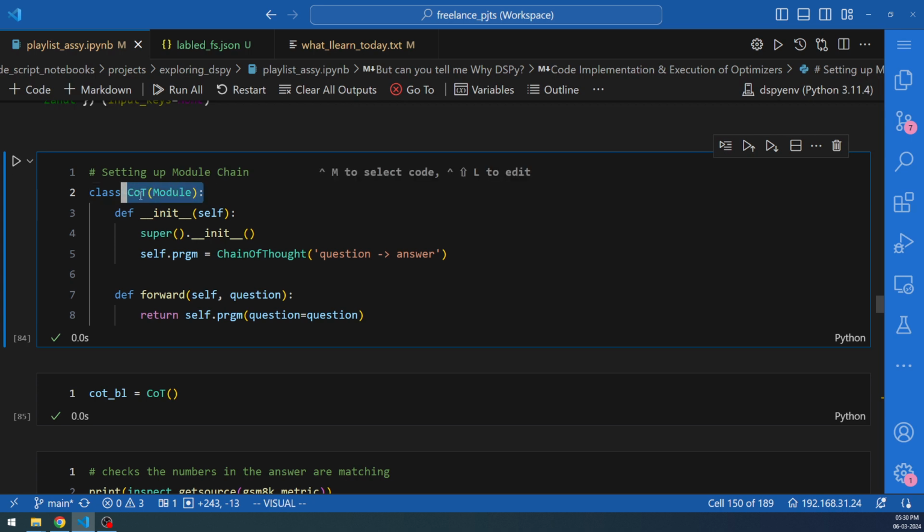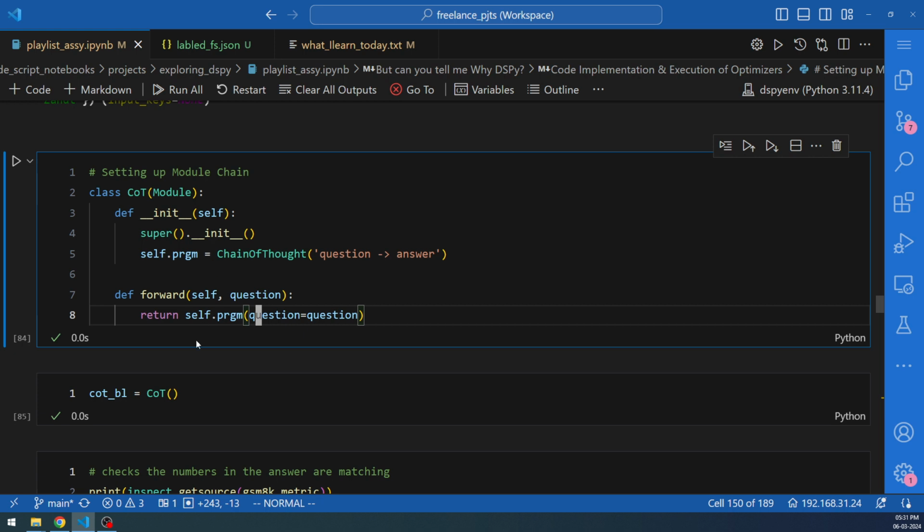So we are creating a class called COT, chain of thought, and I'm initializing this class with the chain of thought class that is already present inside DSPy, and to this chain of thought I'm giving the signature "question -> answer". In the forward method that is part of the COT class, I am using this program, and I'm sending the question that I'm getting from here.